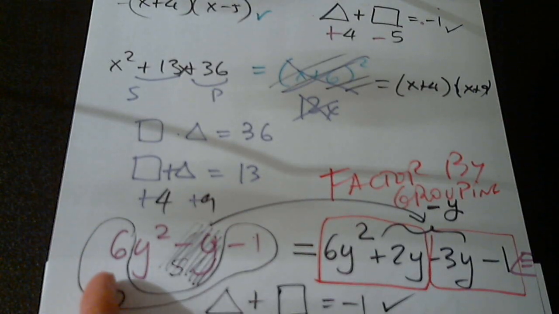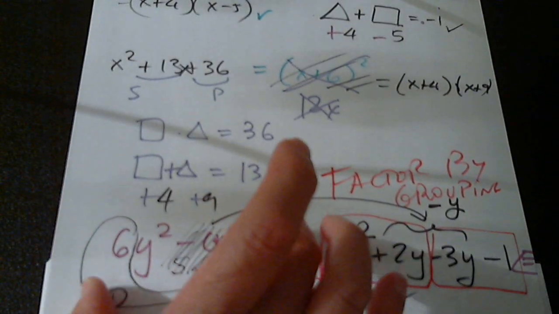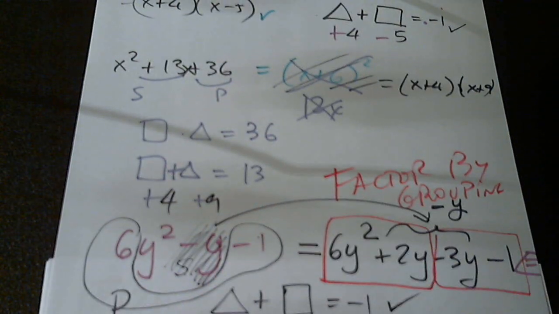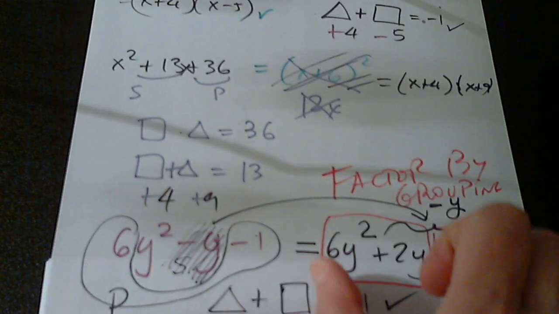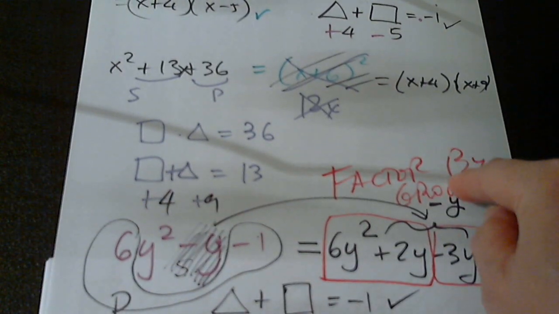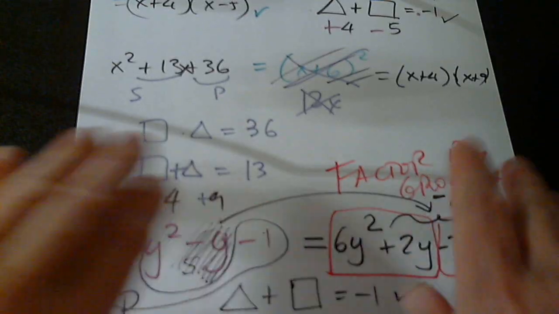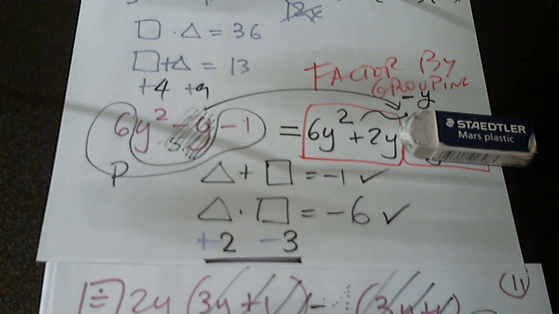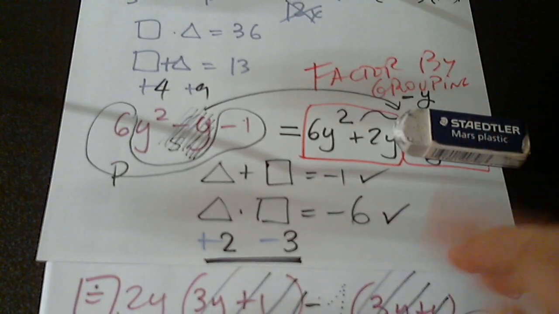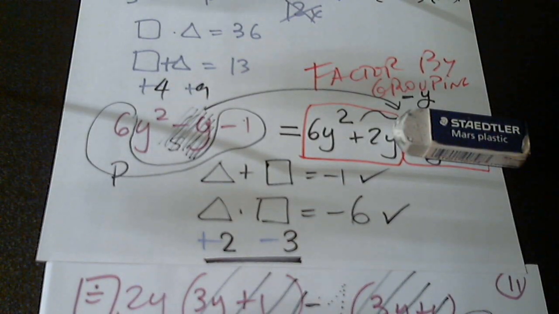So when the leading coefficient is not 1, I find the numbers. I have to rewrite the whole thing from 3 terms to 4 terms so I can factor by grouping. When I factor by grouping, I literally cover the last two to make sure I don't make an error. Whatever I get in parentheses from the first 2 terms, I must get in parentheses from the last 2 terms, because otherwise I cannot continue.